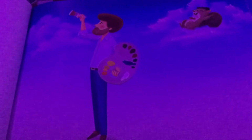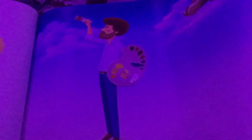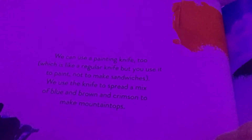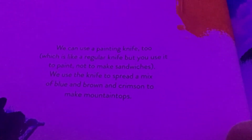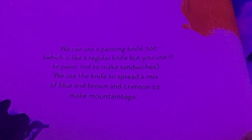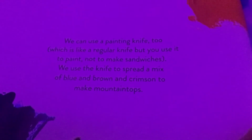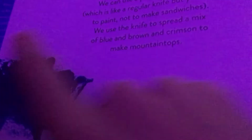Oh, look at Peapod. He loves the clouds. He's happy in this home. Gotta make sure I don't skip ahead. That would be spoilers. We don't want that. There we go. We can use a painting knife too, which is like a regular knife, but you use it to paint, not to make sandwiches. We use the knife to spread a mix of blue and brown and crimson to make mountaintops. Blue and brown and crimson.